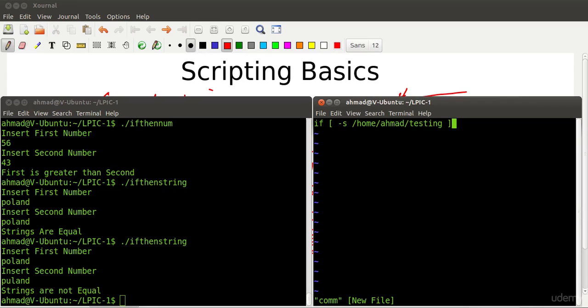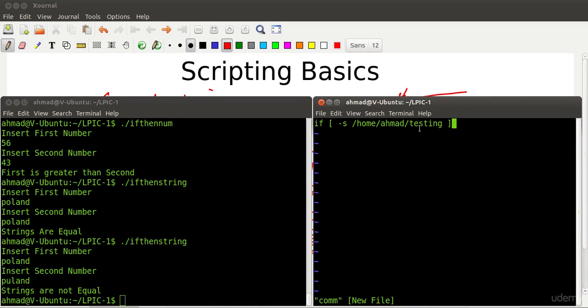By using this minus s, it's not a value, it's the switch that I'm using, it will check whether this testing file is created or not.